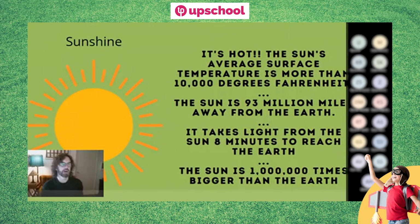That was the first part of our food chain. The next part of our food chain is obviously producers. Producers are plants, but we also have some producers in the ocean.